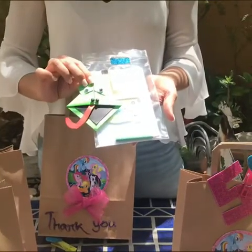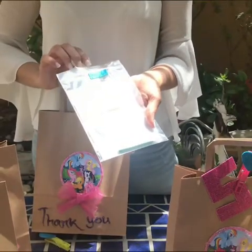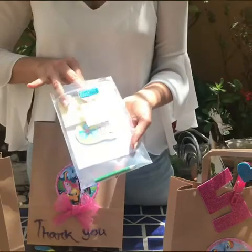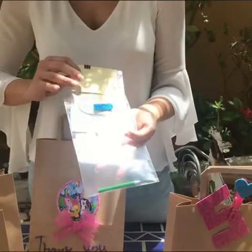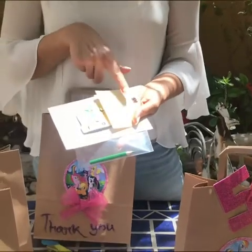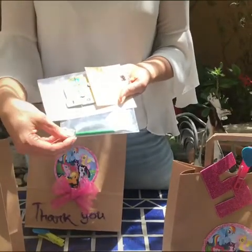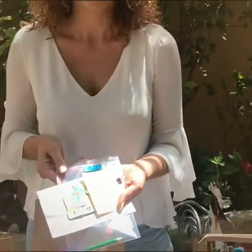The second educational game is a little bookmark that I've made for the children to promote reading. And the third one — as they are turning five they are starting to learn reading and writing — so I've made a little puzzle for them, attached with a little card, so after they've built the puzzle they can practice the word. I will show this for you in some other videos. Speak to you a bit later, bye bye!